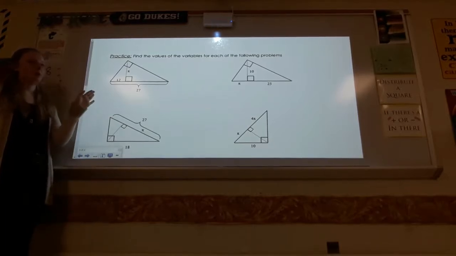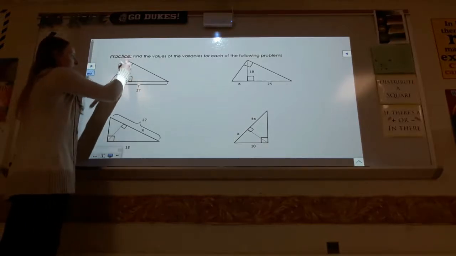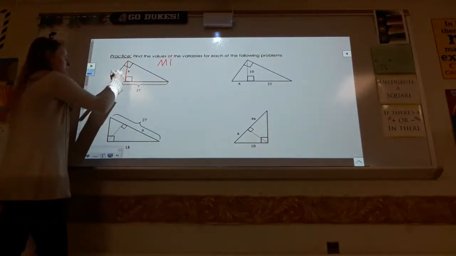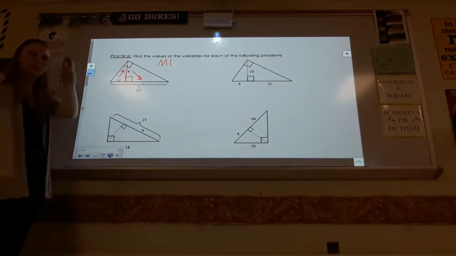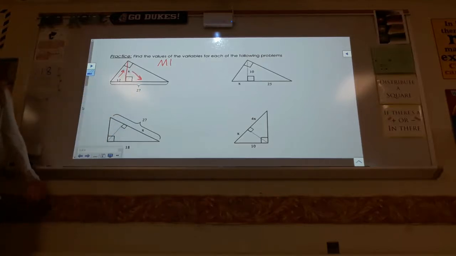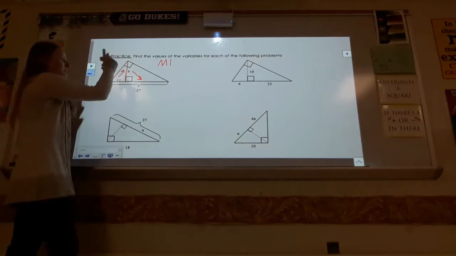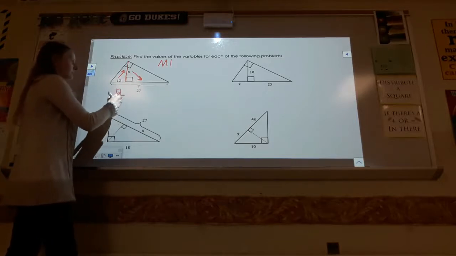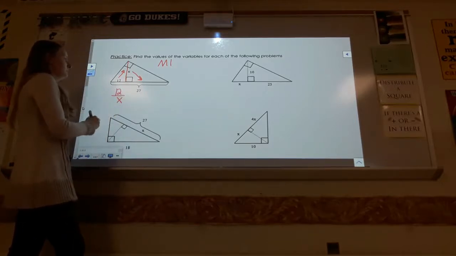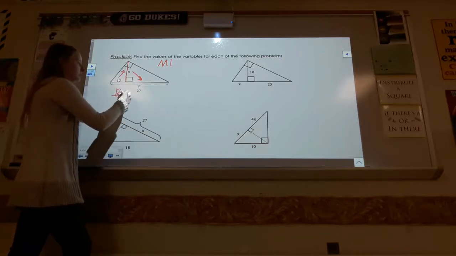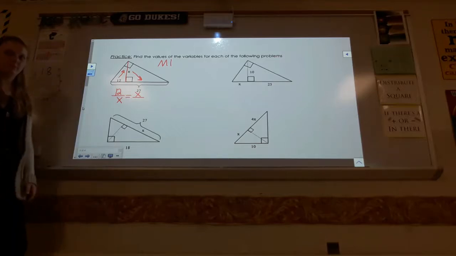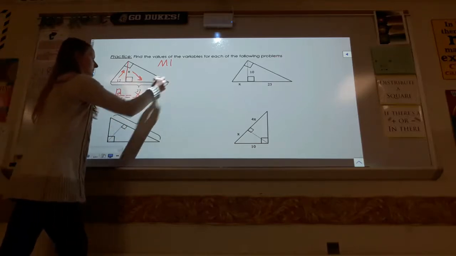So in this scenario, I only have one variable I'm solving for. What's labeled, the altitude or the side, or leg? The altitude. So am I going to be using method 1 or method 2? Method 1, which is our Splash Mountain, okay? So you can draw your arrows, and the arrows represent how you're going to write the proportion, right? So this arrow represents 12 over x, right? And this arrow represents what? X over 27. Do I know what this is?